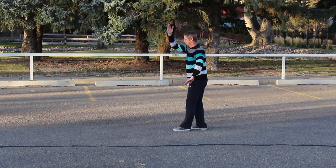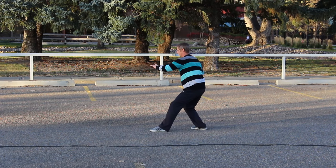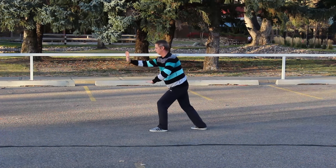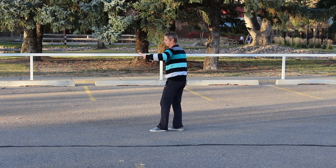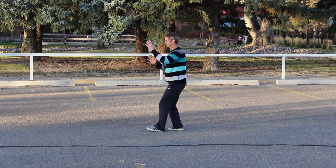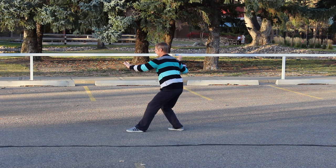Open the arms for left brush knee. Half step, stand up in the back leg, put the left heel down and play the pepa. Open the arms, left step for another left brush knee.